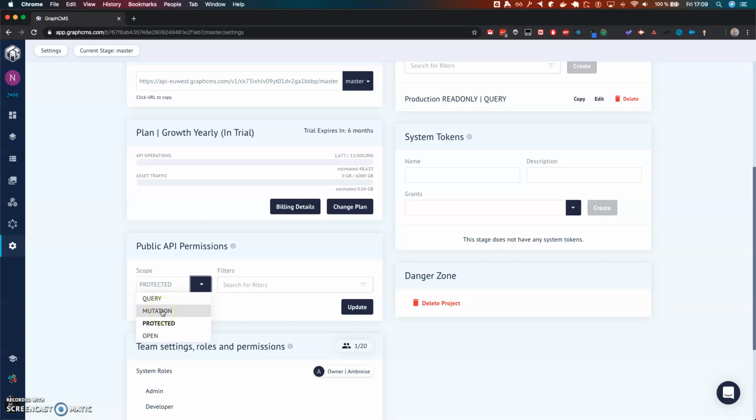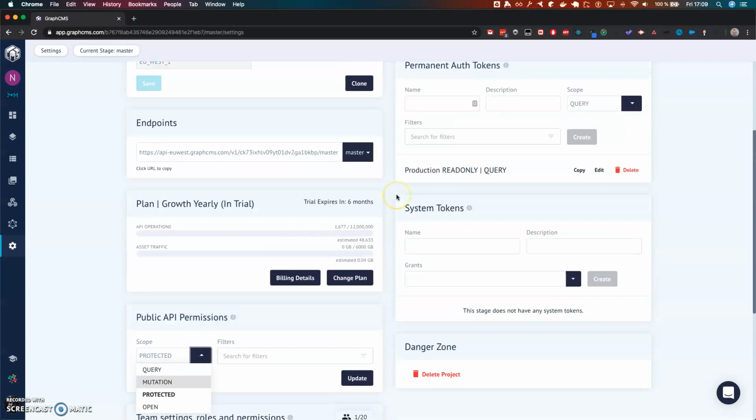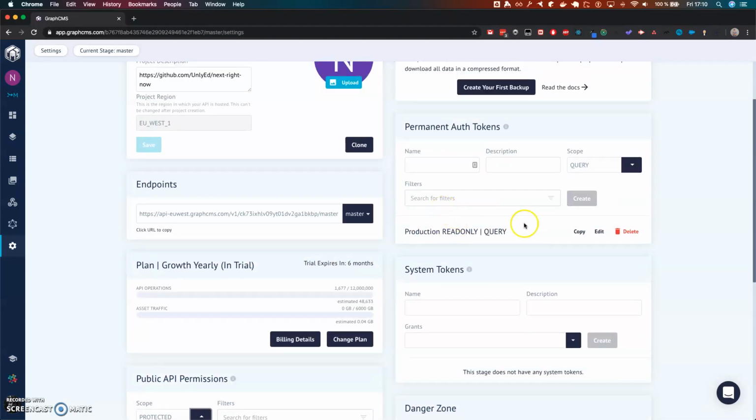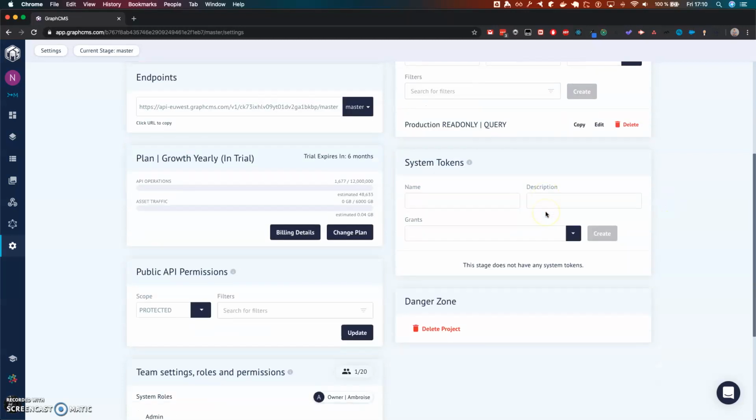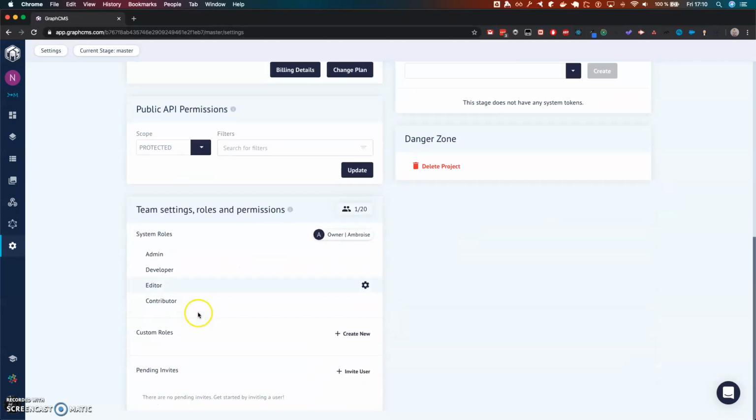Mutate will allow anyone to mutate your data but not query any of it without a token, of course. And protected requires a token, and then this token defines what actions can be performed. Then you have team settings, role, and permissions. I won't dive into that.